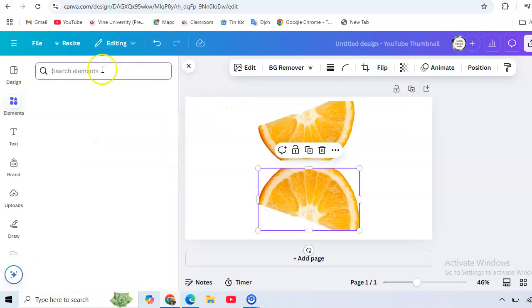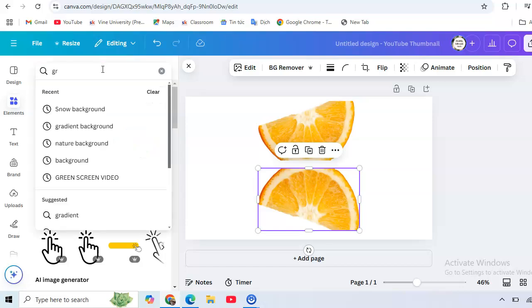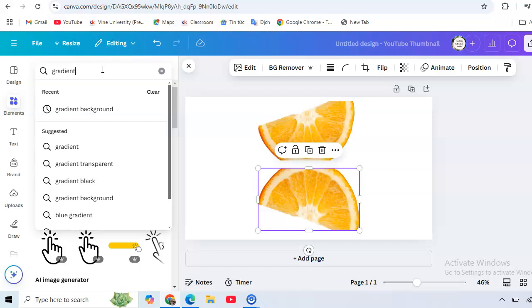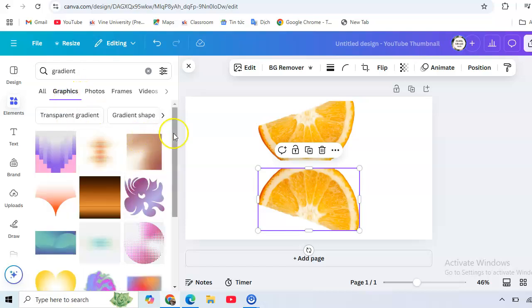and then go to elements again and type gradient, and then click graphics.